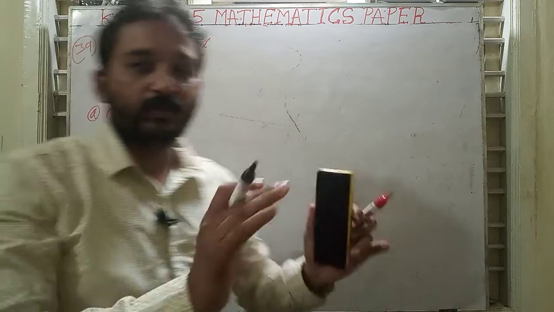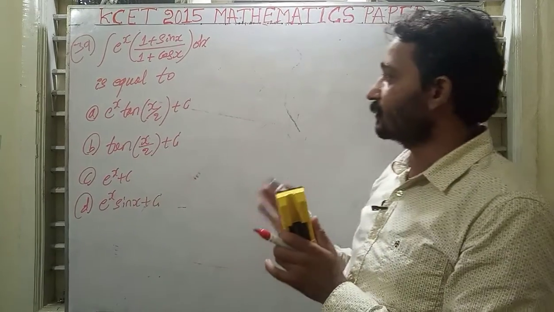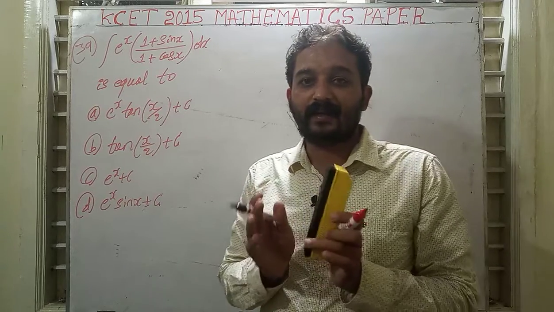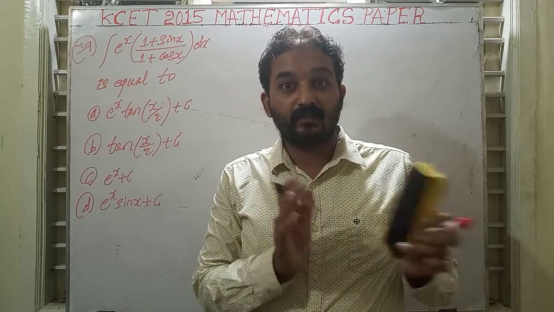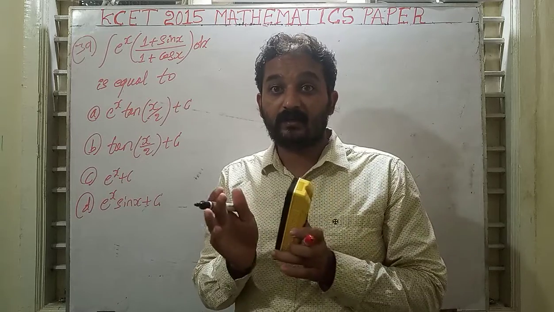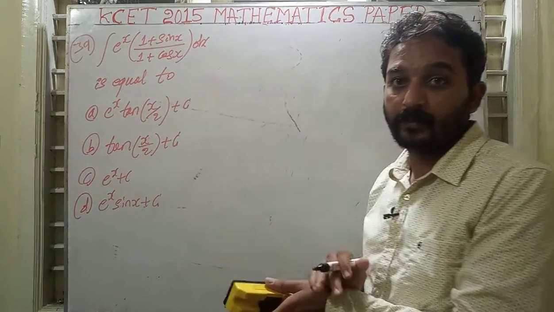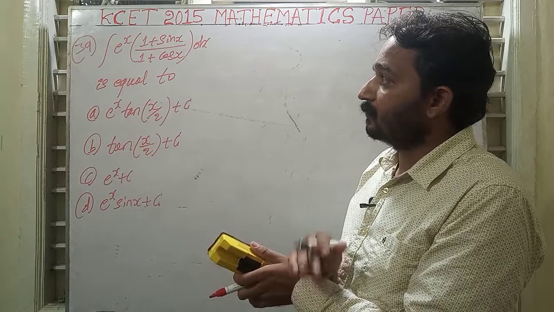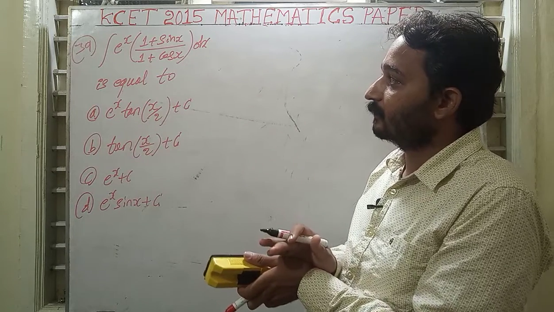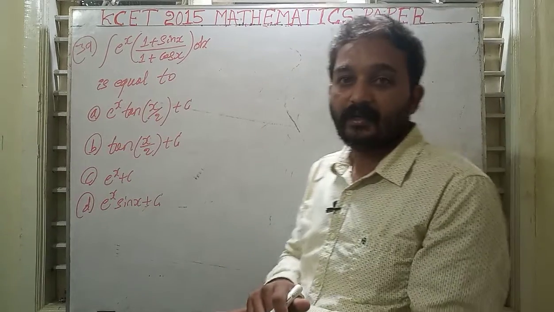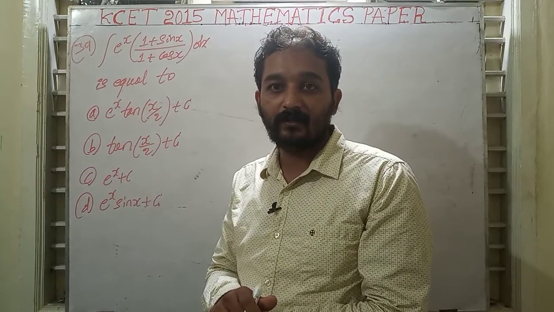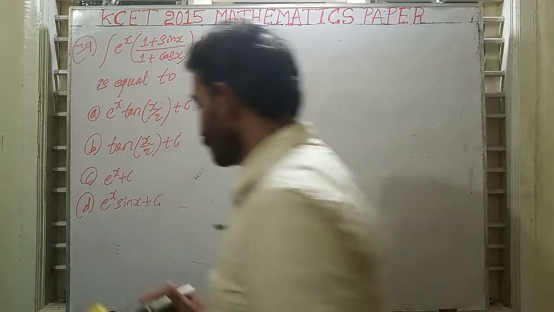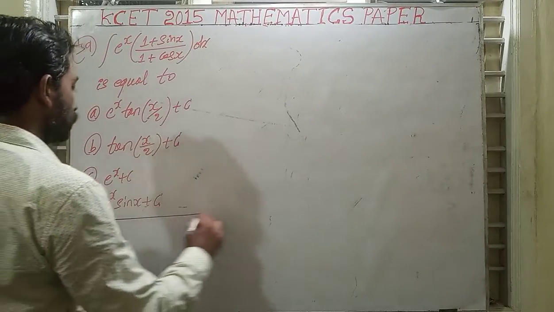So now let us move on to the next question, question number 39. This question is based on the chapter integrals once again, because KCET usually asks 6 to 7 or 5 to 7 questions from this chapter. So now let us take a second question on this chapter. Particularly it depends on the topic integration by parts, indefinite integral by using by parts. One formula in by parts is important to solve this question.